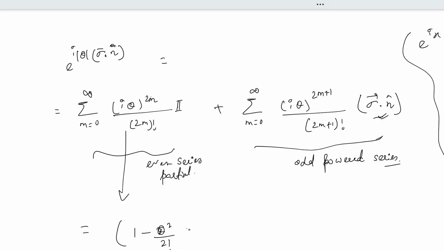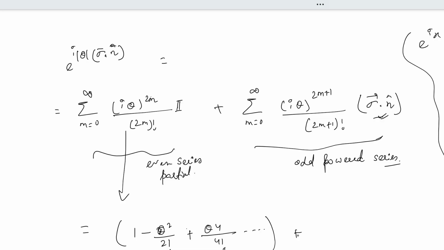This is for m equal to 1. Then for m equal to 2, you have 2 into 2, that is, to the power of 4. That is basically i to the power 4, which means i squared squared. I squared is minus 1, and that squared is plus 1. So this is theta to the power 4 by 4 factorial. So you can identify immediately that this is nothing but your series expansion of cos theta.